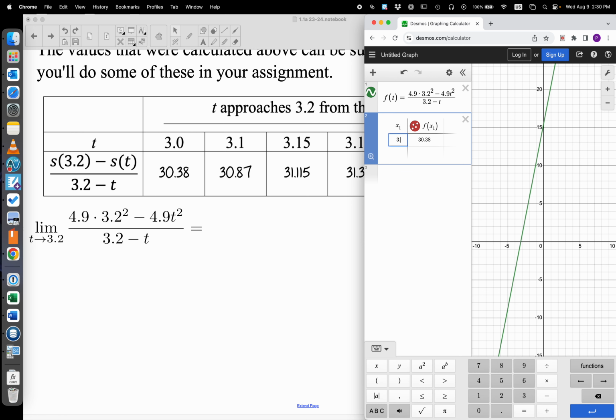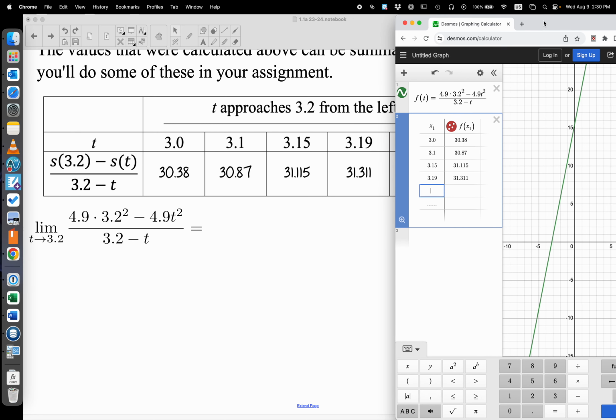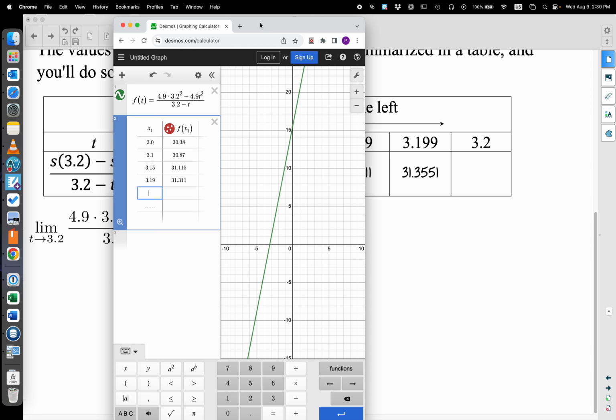So when I put in 3.0 again, there's the 30.38, and 3.1 and 3.15. You'll notice actually it started, after I did the 3.1, it said, don't you want 3.2? I really don't. 3.15, so it tries to help you out. It doesn't always get it right. All these match. If I go 3.199, that's exactly what I expect to see.